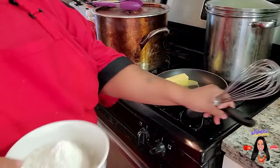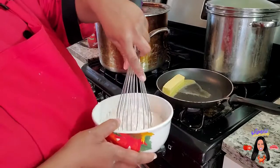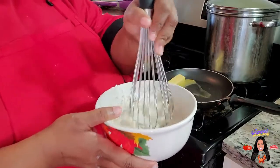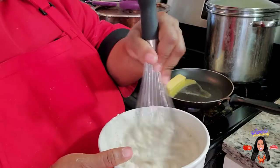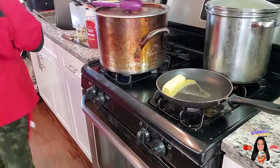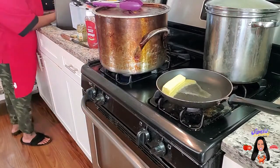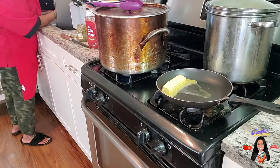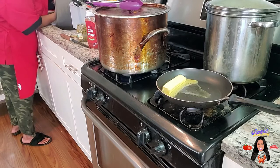All right, while your butter's melting in the pan, you're just gonna get your whisk and start whisking away. I've showed y'all this enough times now that y'all should have this down pat. We're gonna need more water because of how much flour I put. Start stirring. You have to judge once you start stirring what you actually need, because you want it to have a loose, silky consistency. You do not want clumpy.